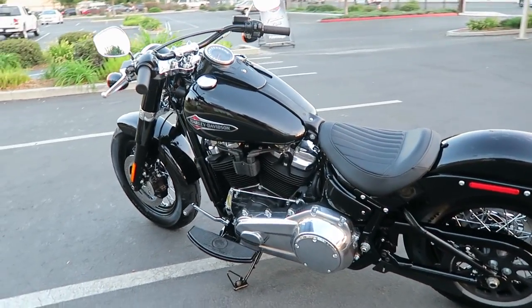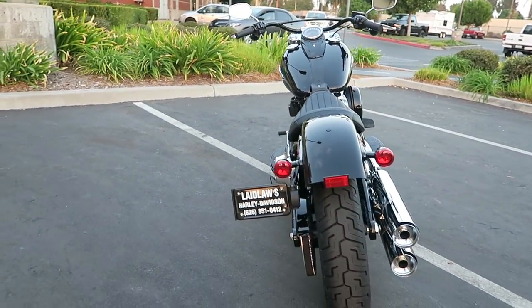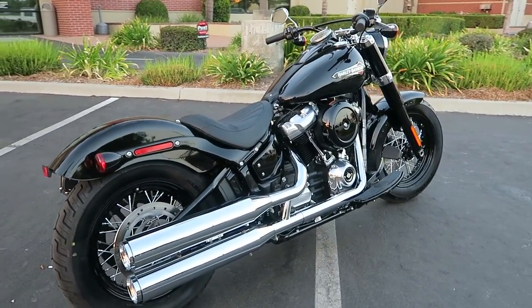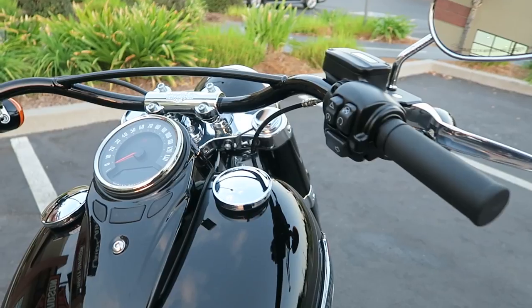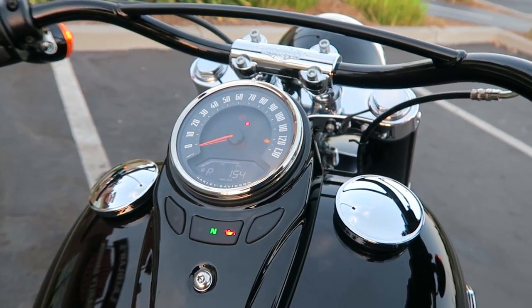The Slim is the third least expensive Softail in this new Softail lineup. So the least expensive is the Street Bob, and then the Lowrider, and then the Slim. So these bikes start off at a little over $15,000. So yeah, mid model year in 2012, the Softail came out along with the 72.